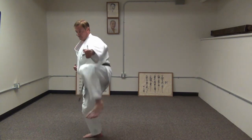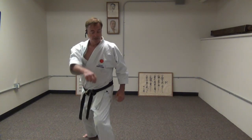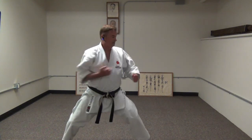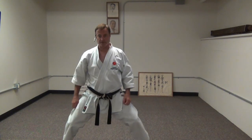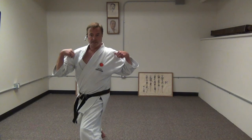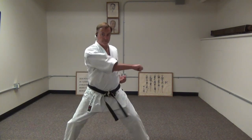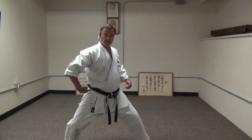Next two movements. Kick and kibadachi, two-down punch. I said this in Tekki. When you go for a two-down punch, it is so important, if you want to get any impact with this punch, that your shoulders are completely turned at a right angle. You cannot be back here somewhere. Your shoulders have to turn. Look at my stance.